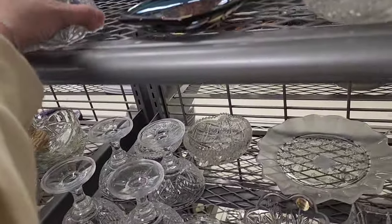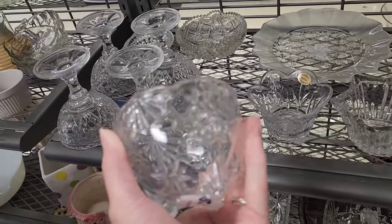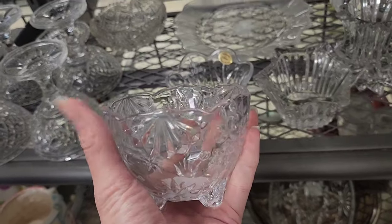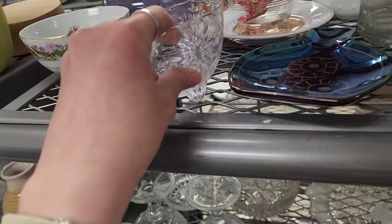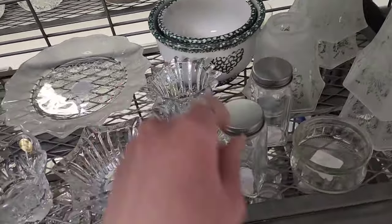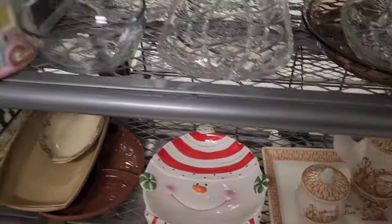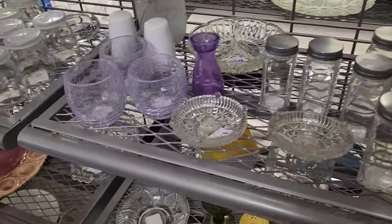On my social media I see people find fairy glasses or fairy lamps all the time. There's a little egg-shaped thing — I don't think it had a lid because of the way it's shaped on the top. It was $1.99, but we're gonna leave it. Those glasses are really pretty, the ones that are upside down right there. They're not marked so they should be 99 cents, but I guess it depends on who checks you out at the register.